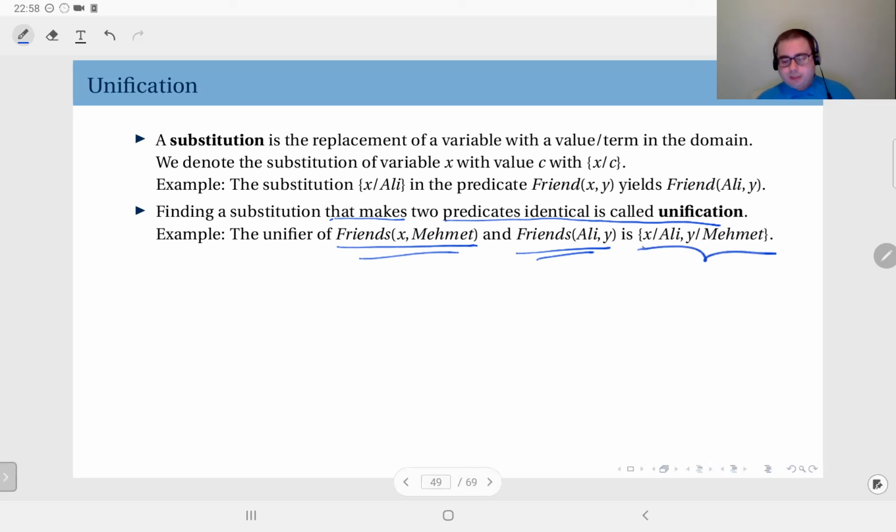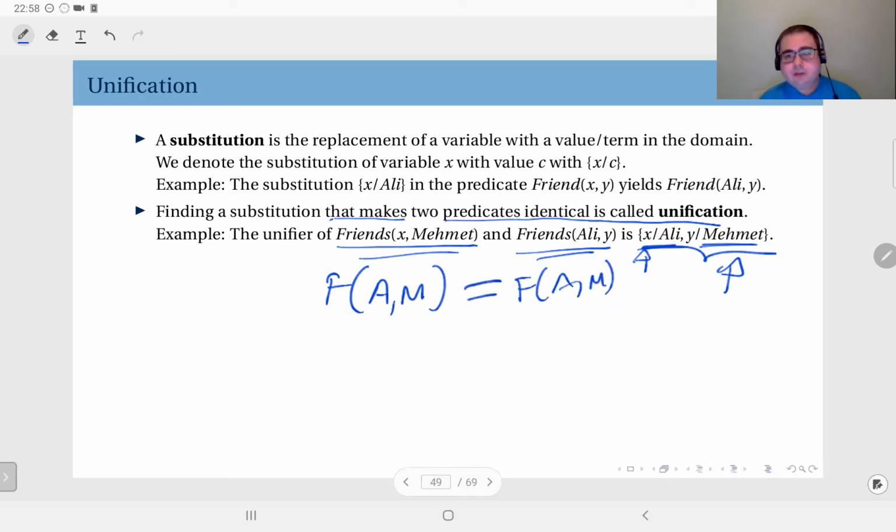You see, I actually have two substitutions here. Instead of x, put Ali, and instead of y, put Mehmet, in which case this will become friends(Ali, Mehmet), and this will become again friends(Ali, Mehmet), which are identical. Therefore, this substitution makes these two identical, which we call unification. Okay, this will be important when we talk about resolution.